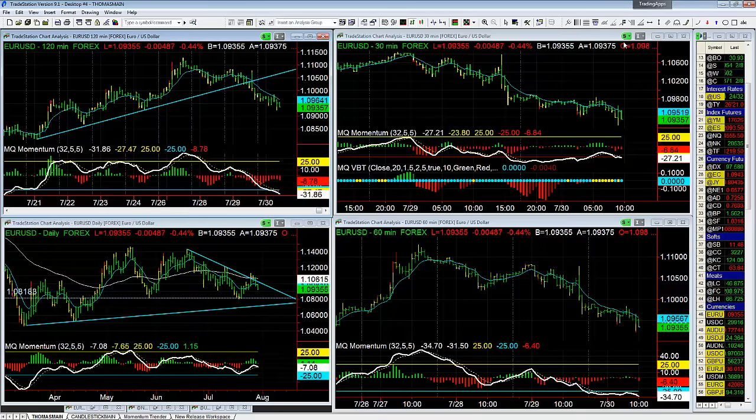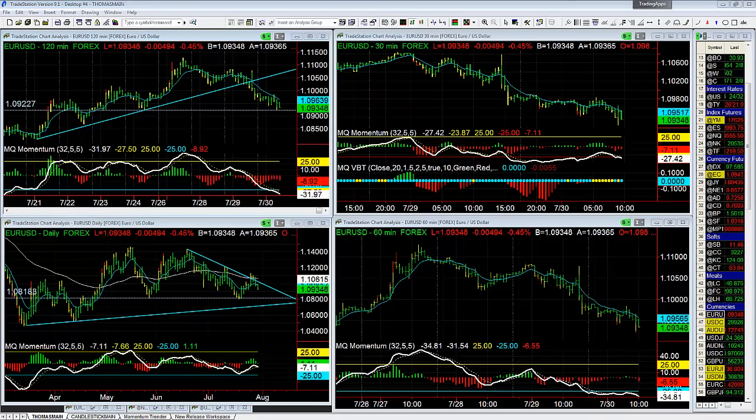We're sitting right on a bit of support here. We went right down to and poked a little bit of support down at the lows, so keep an eye on that. By the way, Euro is breaking through that support on the tick charts for the potential short. Speaking of the Euro.